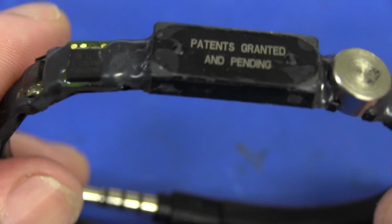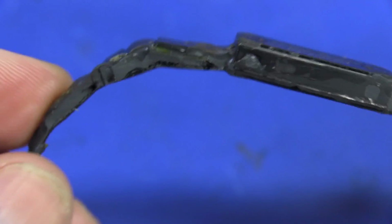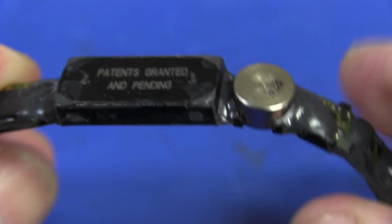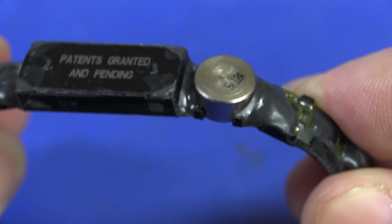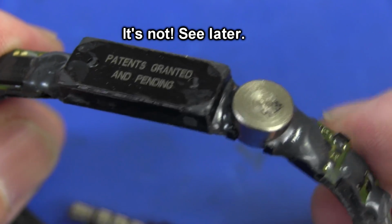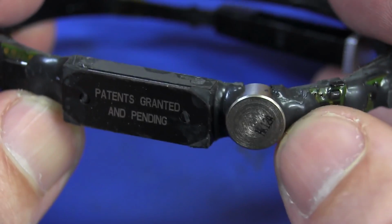So here it is, and it looks like it's actually assembled with 0.5, I don't think it's 0.8 millimeter, it's probably 0.5 millimeter board, but it's not flexible. It's just gunked together like that. So when you flex it, there's a bit of give in there, but I think they've just used very thin regular fiberglass board in there. And what looked like a magnet at first glance, I believe, is actually a piezo ceramic accelerometer, which I didn't really expect in this. I expected just a solid state MEMS type accelerometer or something like that. It certainly looks to be that same round machined shape as you get with those high-end piezo ceramic accelerometers, if you're familiar with them.